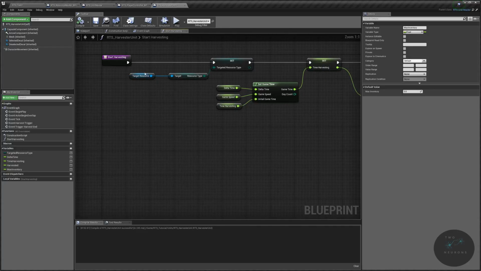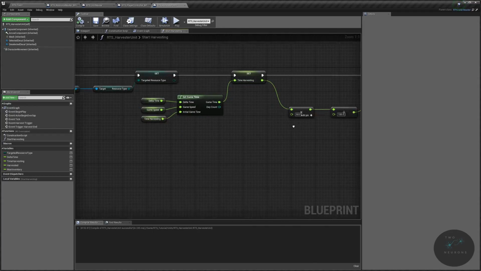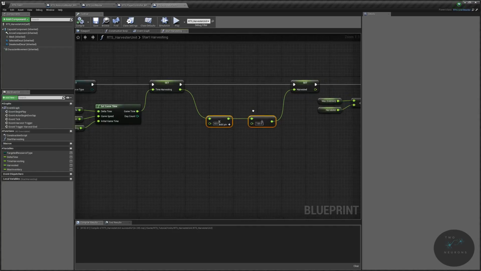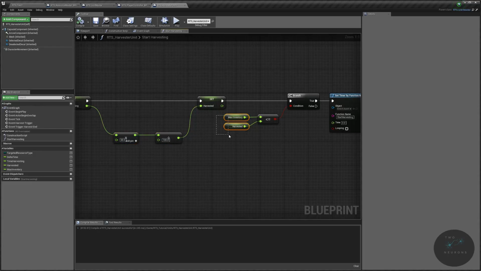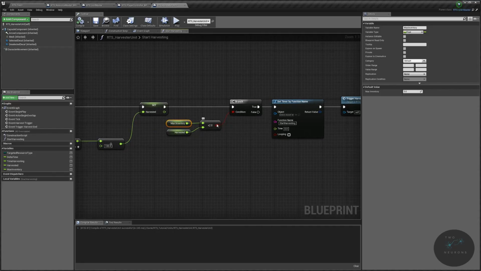Now, what it's doing is it's setting the type of resource that we're harvesting. It's then taking our game time, calculating how much time we spent harvesting, and then turning that roughly into 1 unit of a resource per hour. And then it checks, have we exceeded our max inventory of 5 units? So it takes roughly 5 game hours. If we have, or if we're equal to it, then we want to stop harvesting.